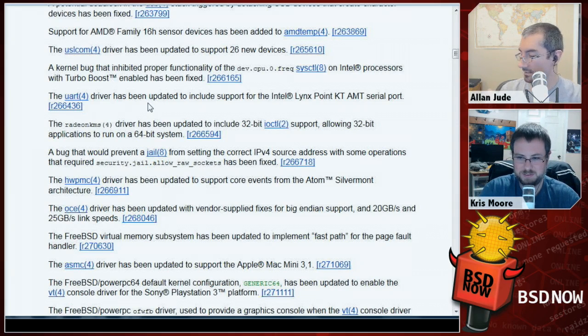Nice. So one of the important things is that the USB sticks are going to be special combined. So it'll be one USB stick that can boot either UEFI or BIOS. Okay, that should be cool. Although in beta 1 that wasn't quite working yet, but in beta 2, which should come out this Friday, that'll definitely be there. Sweet. So in addition to some of the UEFI stuff, we also got multi-threaded soft updates for UFS. That's pretty slick. That'll make writing to disk a lot faster.